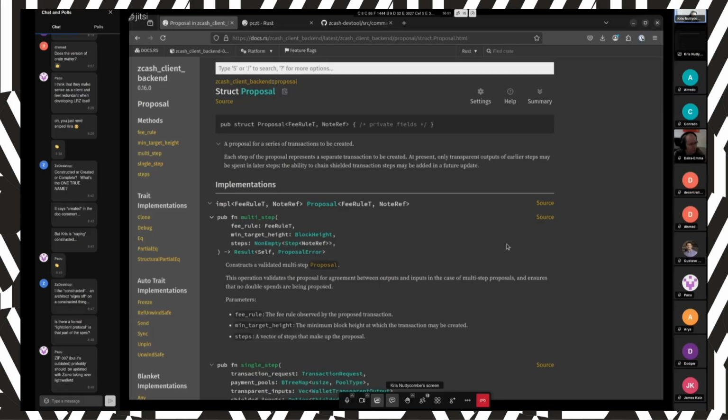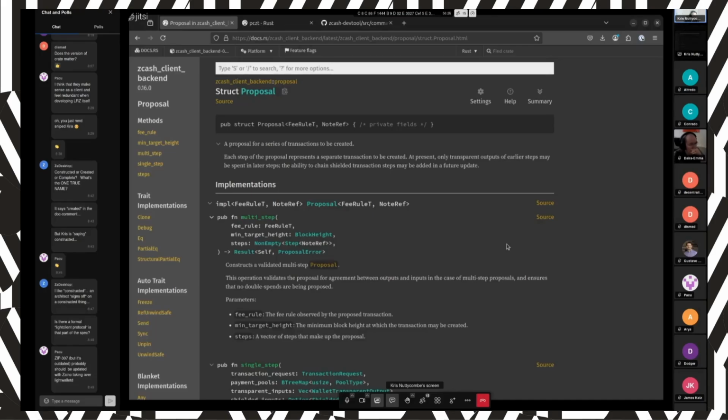So the essential idea behind the proposal type is that when you go to create a transaction, from the perspective of a user, it's a two-step process. There's the step where the user either enters information about who they're sending to and how much, or the user scans a ZIP321 payment request.